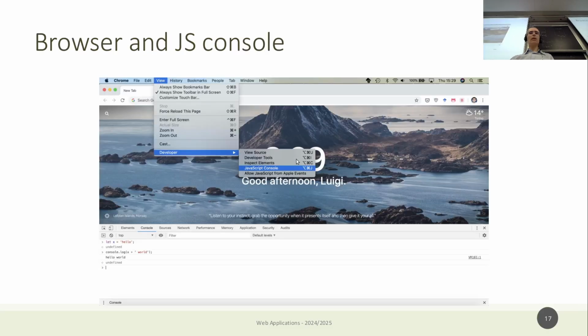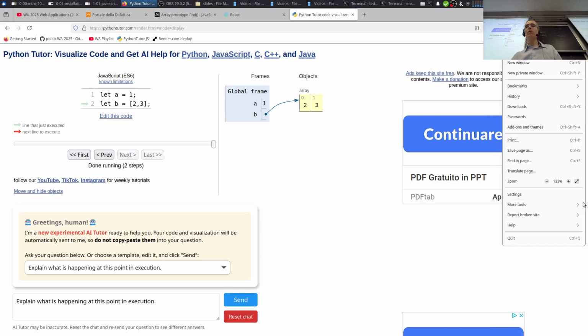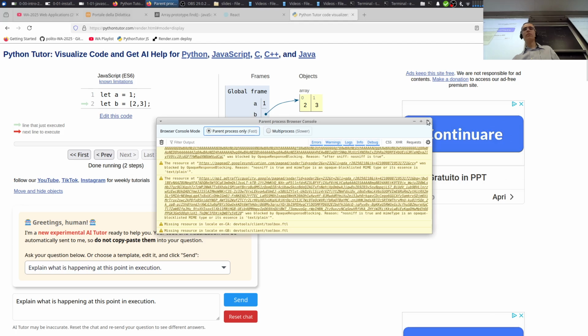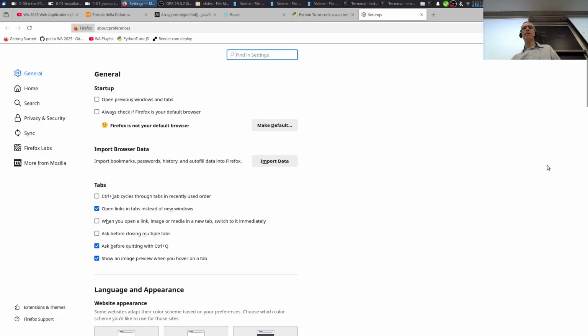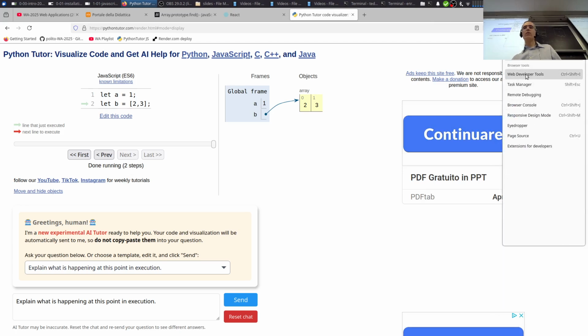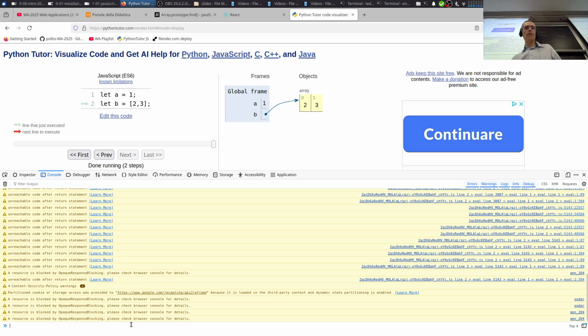Okay, the JavaScript console of the browser. This is a standard browser, the browser that you install on your computer. It's not a special version. If you go to More tools, Web developer tools, here you have a JavaScript console.